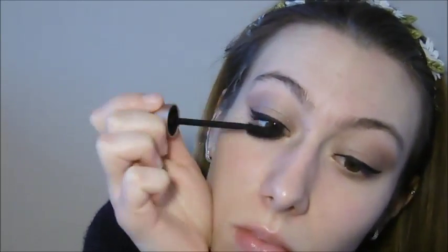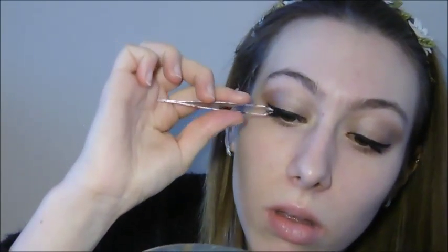And with the Maybelline Lash Sensation, which everyone raves about, I'm just going to do a layer of mascara on my eyelashes before I apply false eyelashes. And then I'm going to apply these lashes, which I got for Christmas from my mum, and I really love them because they're just so natural and big and fluffy, and I'm just going to apply them to my eyelashes with these cute little tweezers.